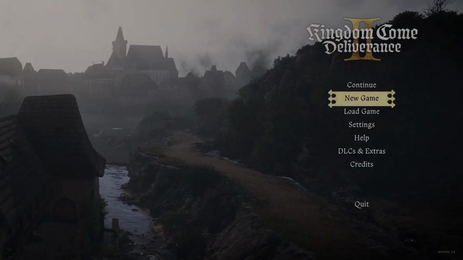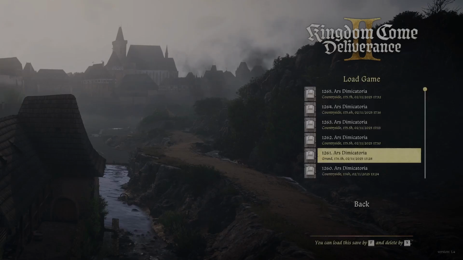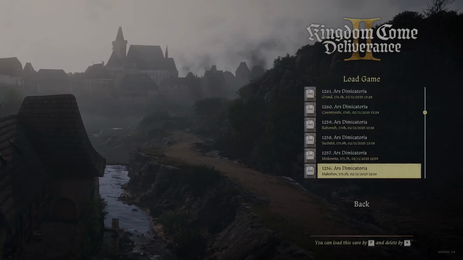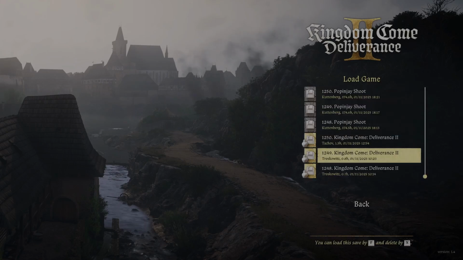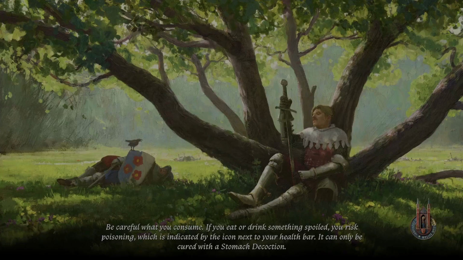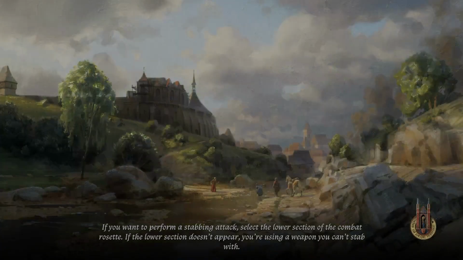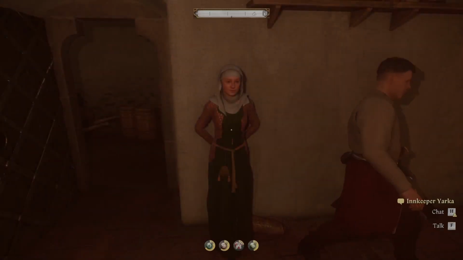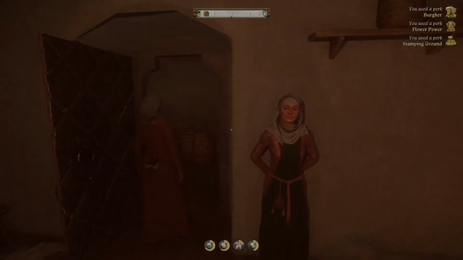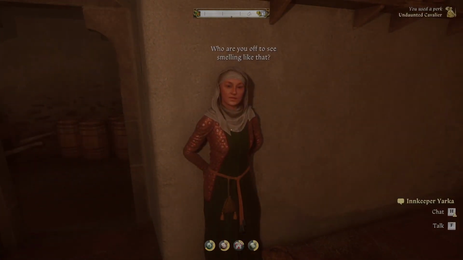Once inside the game, let's load the game. I think 1 to 49 is just in front of Yarka. So here we are in front of Yarka, the innkeeper.